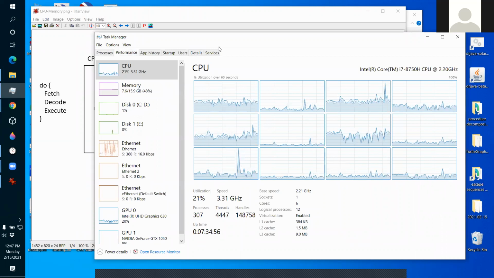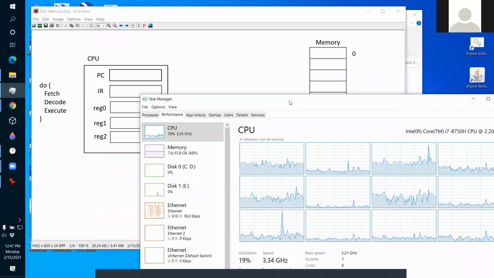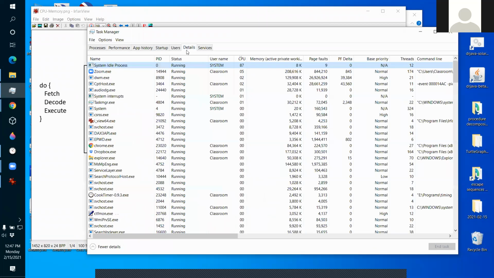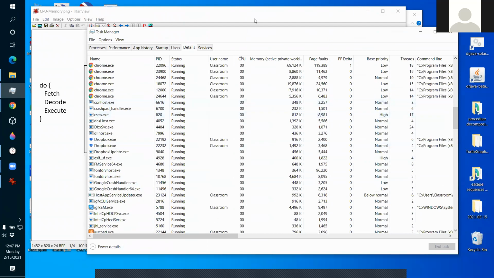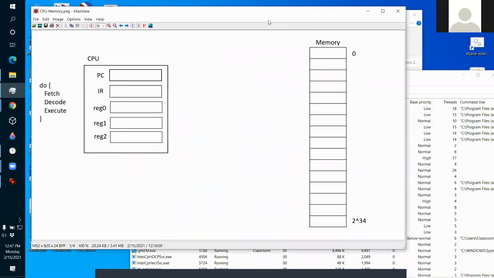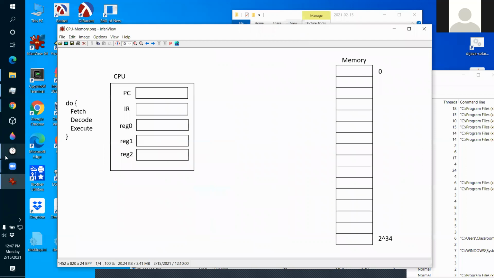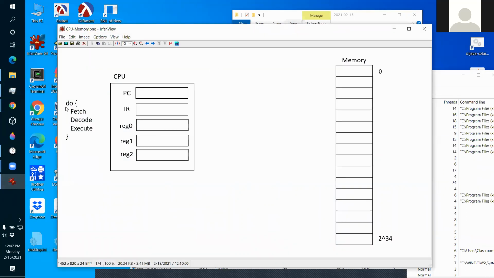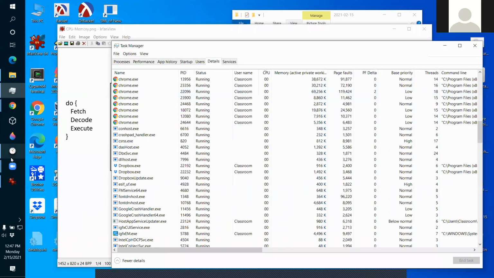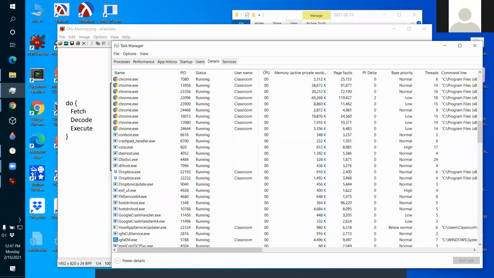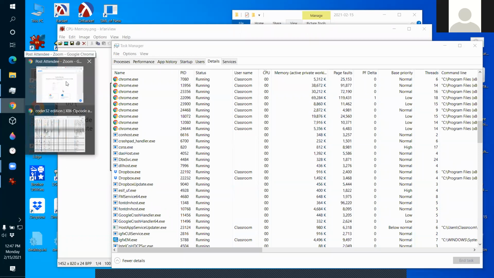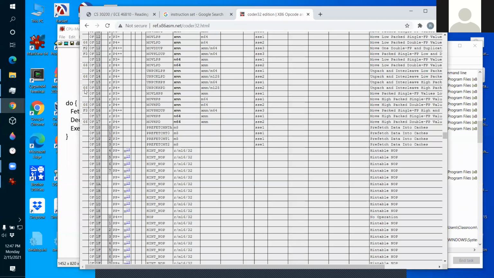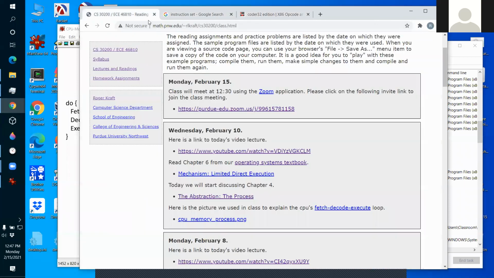So potentially each CPU could be executing a different instruction stream, but that still doesn't solve our problem, because I have way more than 12 processes running here. I could easily come up with more than 12 programs running on my desktop. There's a program drawing a picture, the Explorer drawing these windows, Zoom and a timer running in the background, and Chrome, which runs multiple tabs, each its own process. So easily I have way more than 12 processes.